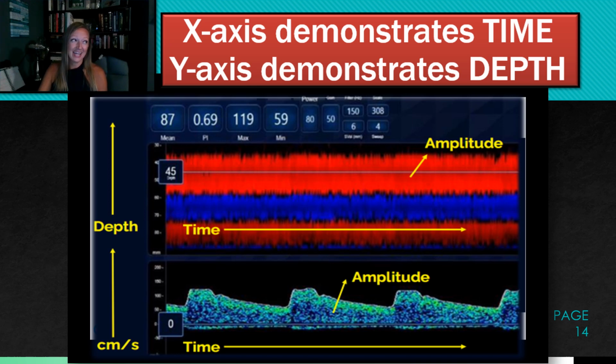The NovaGuide and Lucid systems use 2 megahertz probes and digital processing to provide the user with a map and image of the blood flow. So in the power M mode, we can see here the x-axis demonstrates time and the y-axis demonstrates depth. This is in centimeters per second, and also there is a frequency shift to determine when emboli is present.